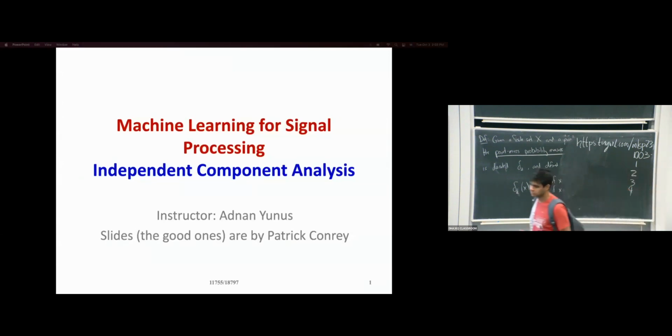Yeah. And what did PCA try to maximize? PCA tried to maximize the variance, right? And the way we did that was multiplying A by its transpose. That way you get the joint, like x1, x2, x2, x1. And then you do the maximization on that. So ICA will be similar.